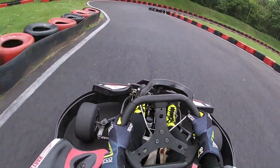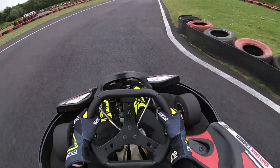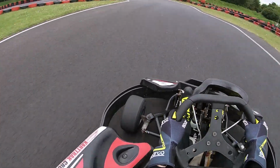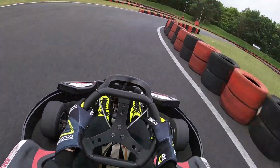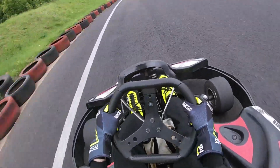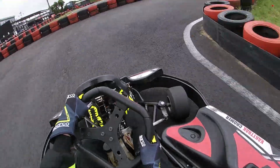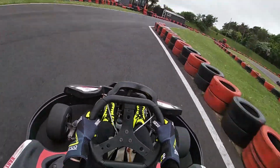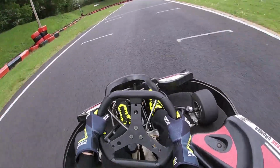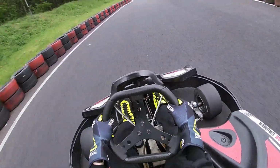Just exited the pit lane. I took this first lap maybe a little bit too fast, but I stayed in control of the car. I guess I just took that with precaution. The karts are being run quite close together, so it's not too bad. The grip is not going to be as good until later into the session, or whatever you want to call it. It's not really a race, more a race against your own time. You could call it a race, actually.